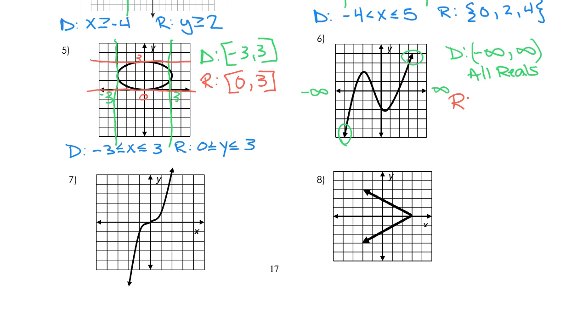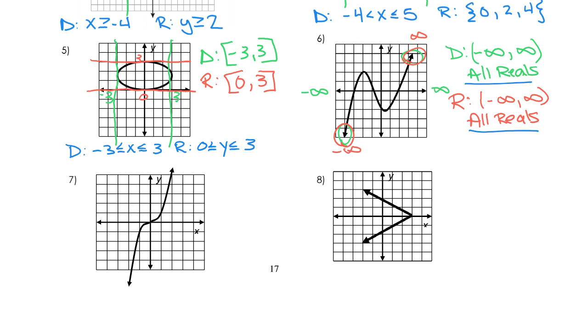For your range, the lowest it goes, actually it's still going down towards -infinity, and it is still going up towards +infinity. So we could write the same exact thing. We could say -infinity to infinity with round parentheses, or we could also say all reals. Doesn't matter. If you were doing set notation, you would just do all reals. But either one.